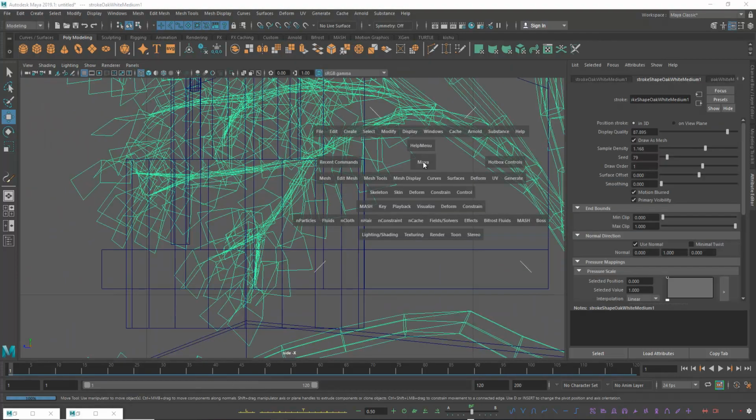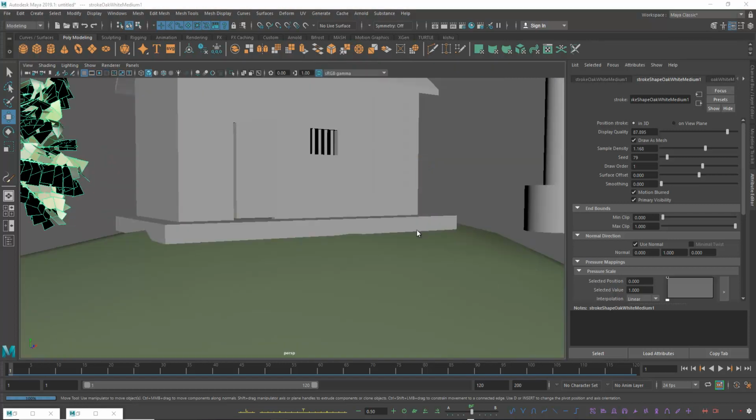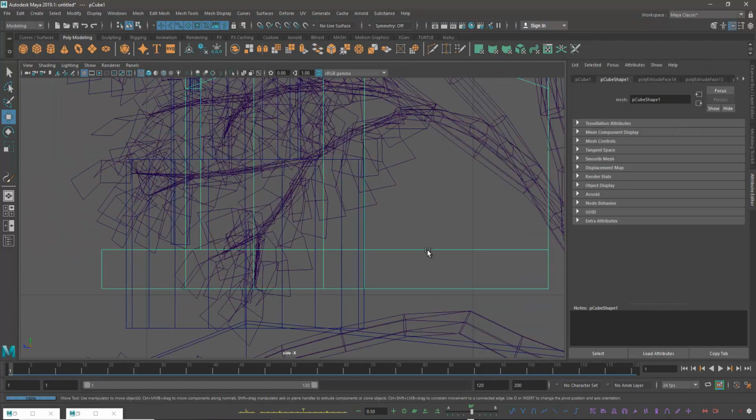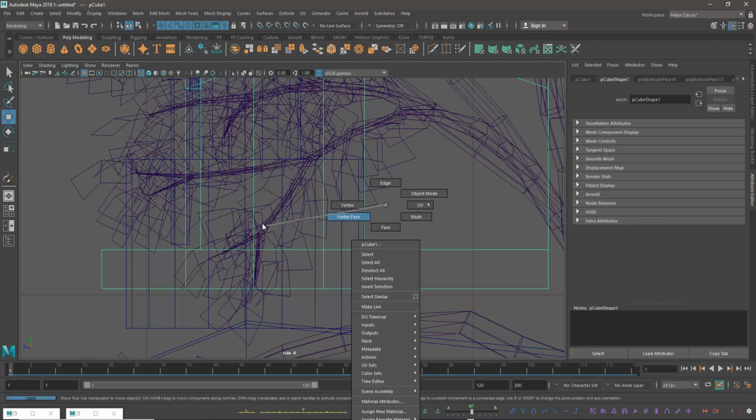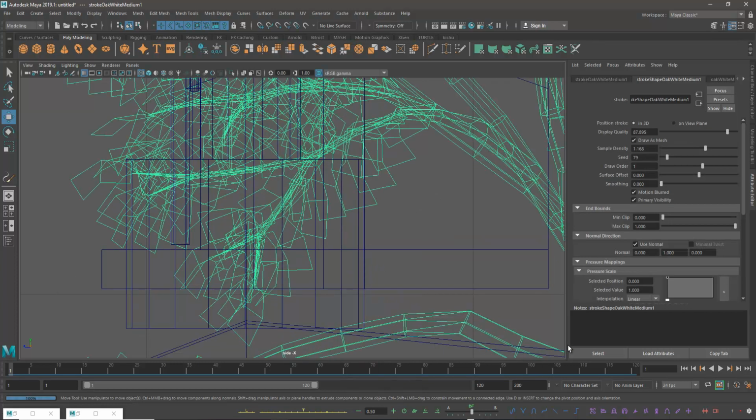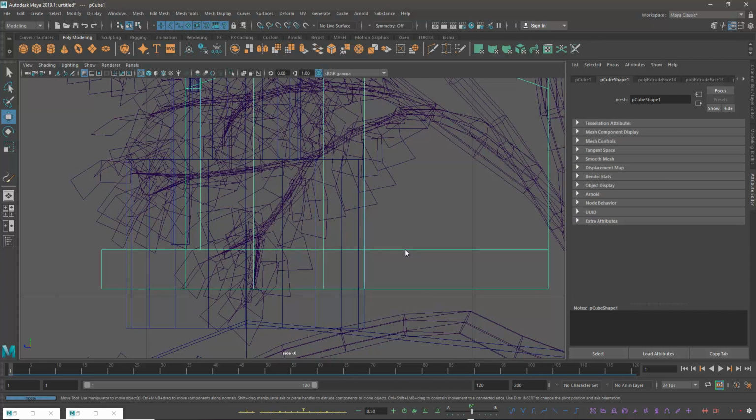Select this vertex, not the tree here. Sometimes the priority is to select the trees. So when you're selecting a particular vertex, you see the tree is automatically being selected.